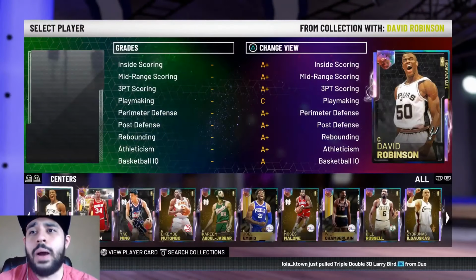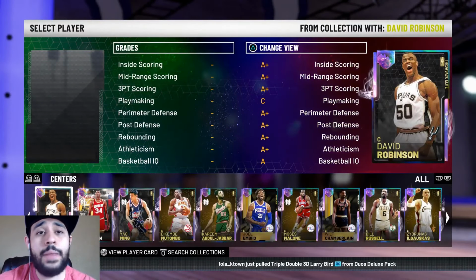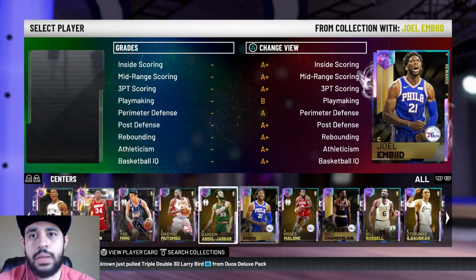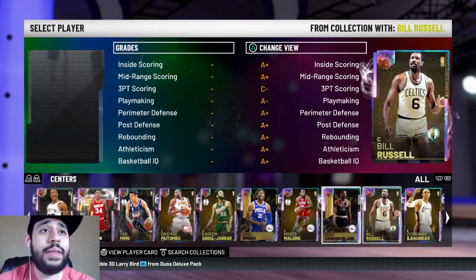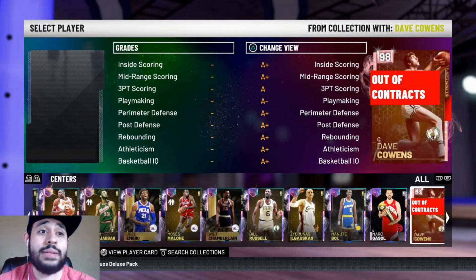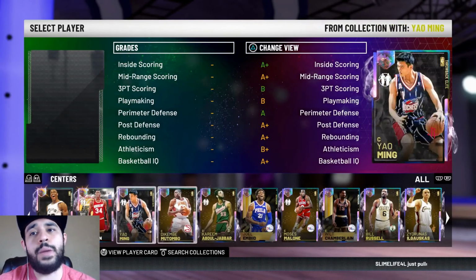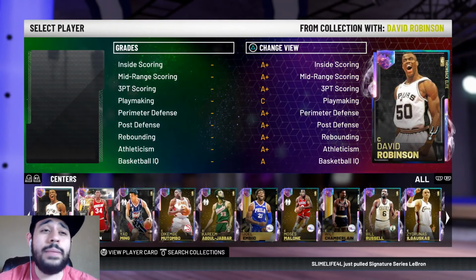Our backup center, a lot of people always ask me what are some of the best centers, and there's so many good centers now. You got David Robinson, you got Hakeem, you got Yao Ming, you got everybody, and there definitely is a lot of great centers out there. But for me, personally, it came between Kareem and Hakeem. David Robinson is really good too.